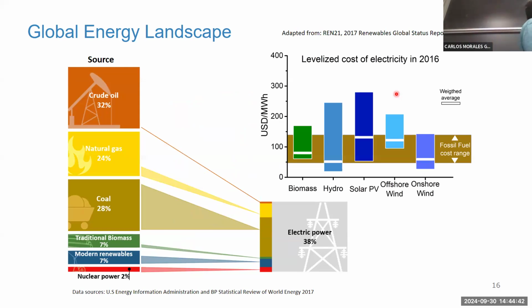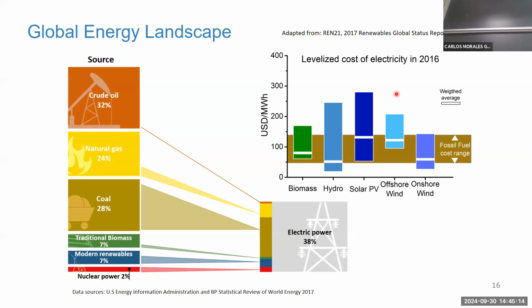So you can imagine that this is the levelized cost of electricity. This is the levelized cost to generate electricity using fossil fuels. And when you see different alternatives, biomass, hydro, solar power, actually, this is a little bit outdated. This is 2016. Solar power is actually now much cheaper, the same as wind. But essentially what this plot is telling you is that making electricity from renewables has become competitive with fossil fuels.